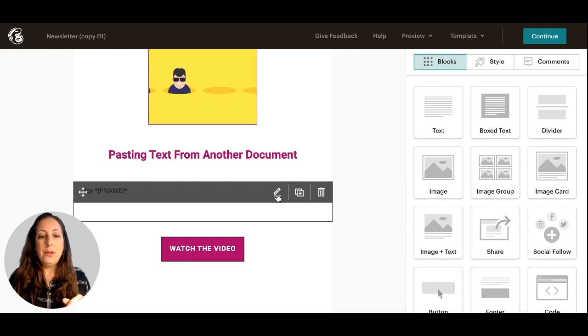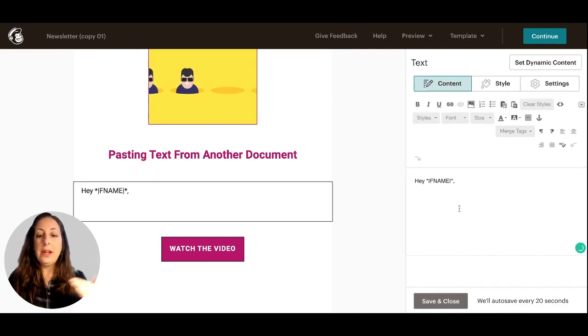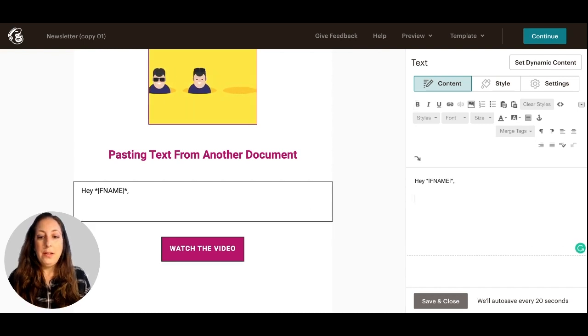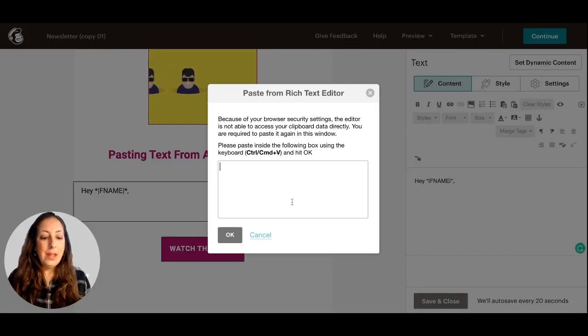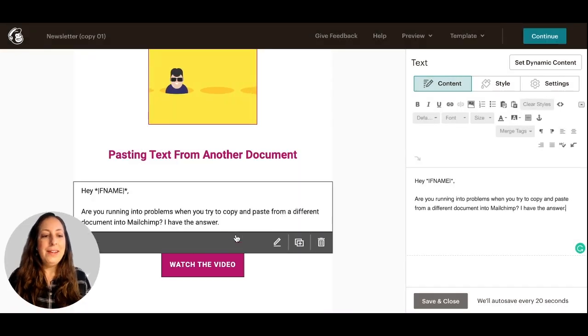First, we're just going to open our text block. I already have all of my defaults set when I set up my template. And then instead of just pasting in here like this, see how it's bold? I don't want that. You undo it. We're going to go up here to this little clipboard that has a W on it, and we're going to paste right into there. That's what my original looked like. That is not what I want. Okay. And there we go. It pops up exactly the way I have my default set.